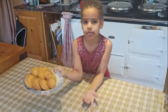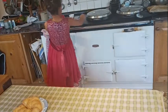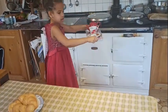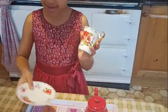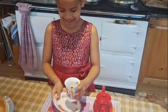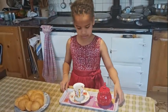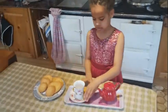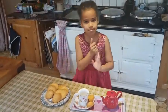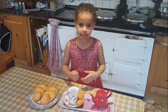Right, these are the biscuits that I have got out, some big ones and some small ones, and I've even made a cup of tea for my mummy here. I've even got a cup that says mother, and it even has a saucer to go with it that also says mother, which is good for Mother's Day. So I'm going to show you how I'll present this to my mummy with the two biscuits on the saucer here. And then I'm going to take it to my mummy. I hope she's going to enjoy my biscuits and the tea that I have made her.